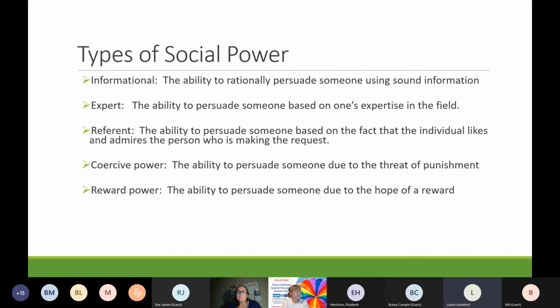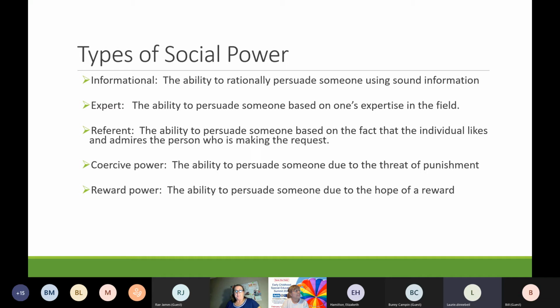Okay. So there are different types of social power, and we absolutely don't care if you remember what these are. I think the important part is for you to realize that there are different reasons and different types of social power or persuasion strategies that people use, either consciously or unconsciously, to help someone adopt something. A little bit later, in the next few slides, we'll talk about positive social power strategies and negative social power strategies.